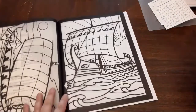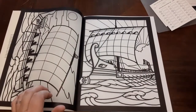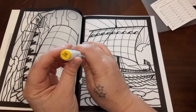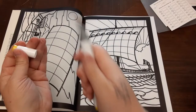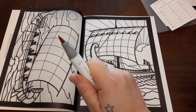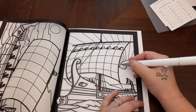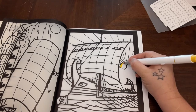Grab the markers. Let's see if I can get that in frame there. So the sun's right there. Let me see if I can grab a yellow. Got this sunflower. This is the Y2. We got the brush tip. They're hard to open. And a chisel. I think I'm going to use the brush tip. It's going on nice.